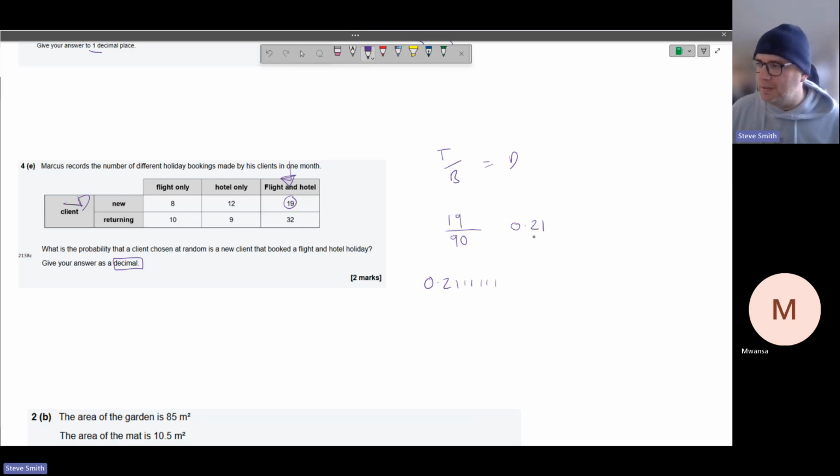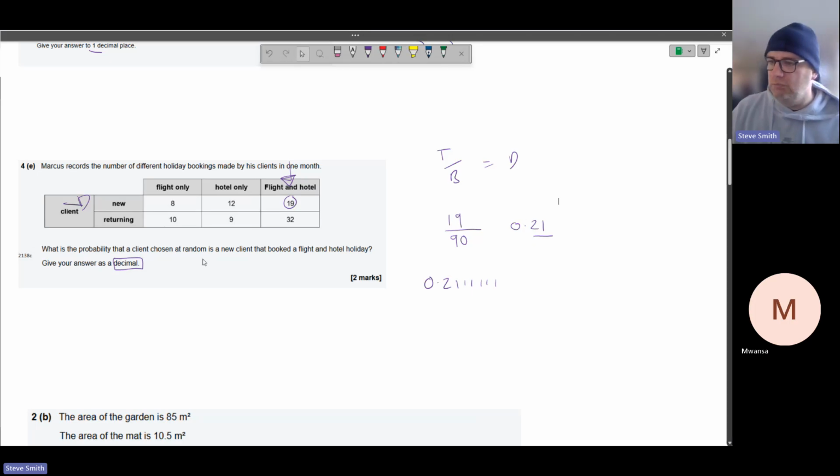I have 2 decimal places, 2 parts. You know, if we're thinking about 1 whole, 1 is 100. That's saying 21 pieces out of 100. So I would be happy at 0.21. You wouldn't need to make it any longer than that, and you don't need to round it to 0.2 either. It's 0.21. So for probability, that one's quite a visual question. We just have to understand that it's not asking for a fraction; it's asking for a decimal.